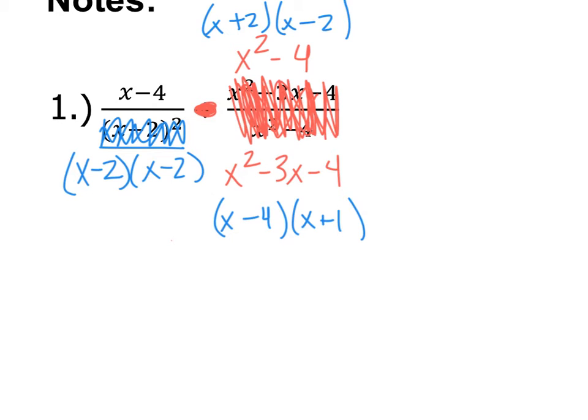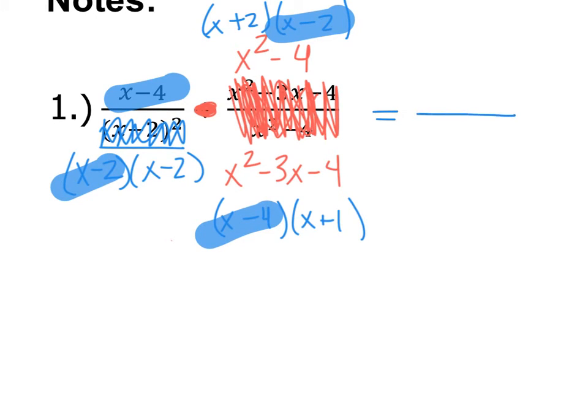So I do have an x minus 2. That's going to cancel with an x minus 2 on the top. I have an x minus 4. That'll cancel with an x minus 4 on the bottom. And now that looks like that's really all I can do. So my solution, the only thing that's on top is the x plus 2. And on the bottom I have an x minus 2 and an x plus 1.